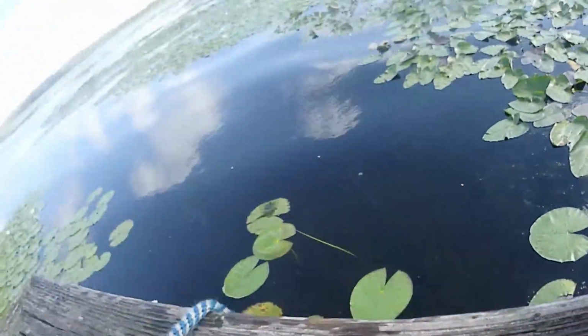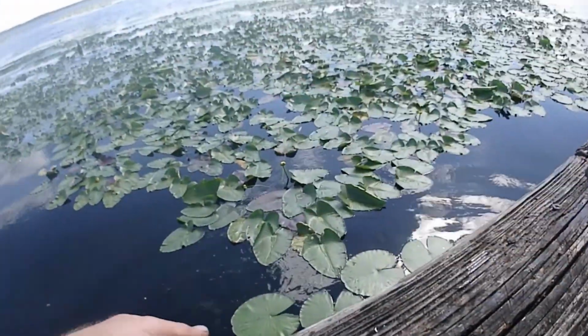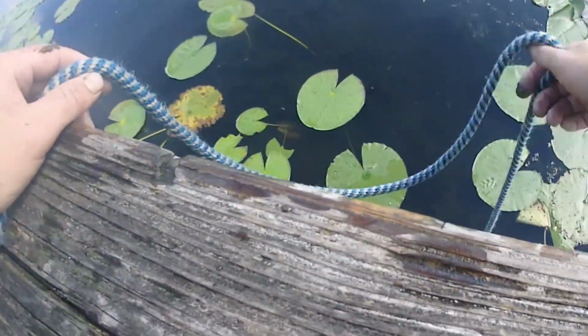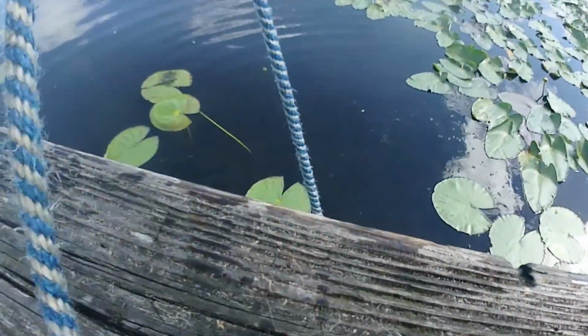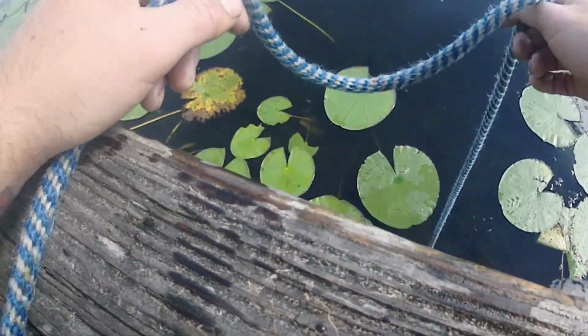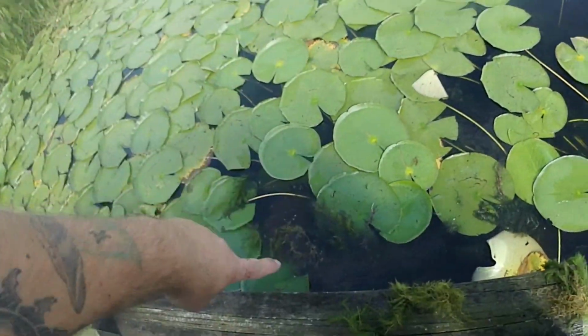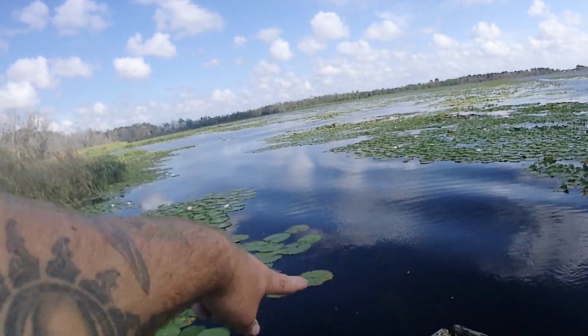Here again. I figure people are fishing here because it's open and they're not going to fish out there. So I'm kind of going to where they will be. Dropping it in. And a hoping and a praying. This is right where I found the guns, by the way. One was down here, and another one was out by that lily pad there.